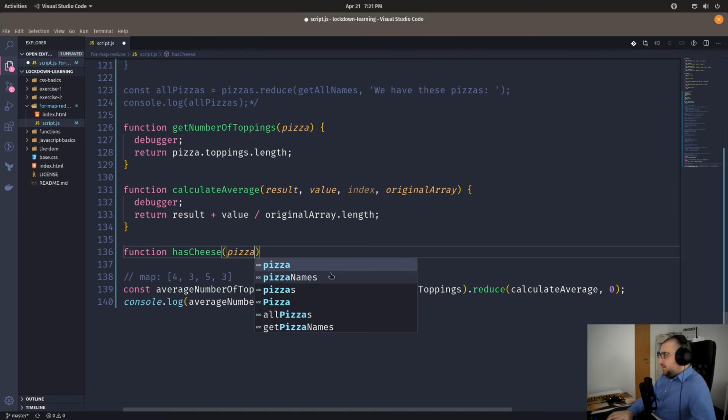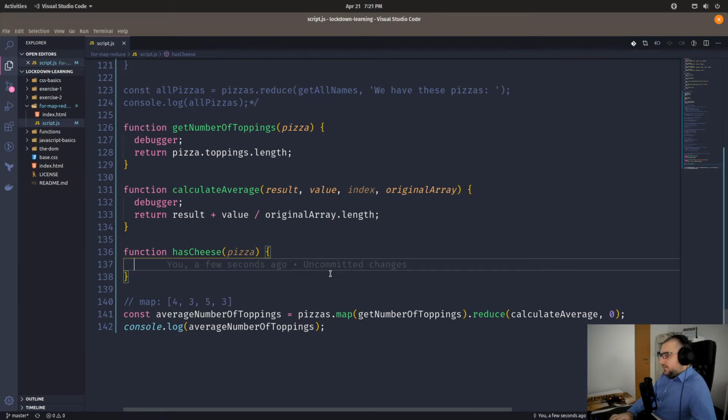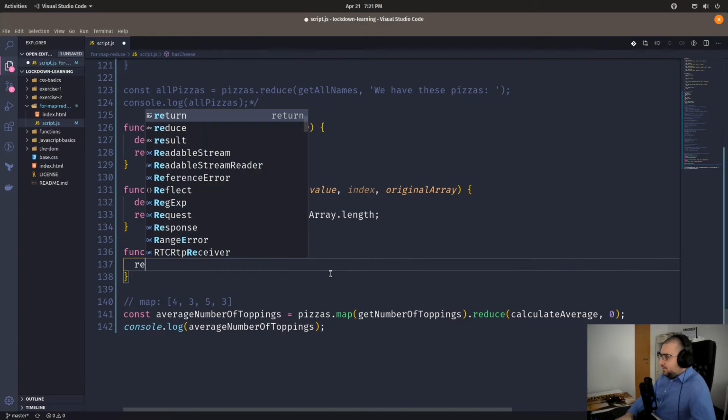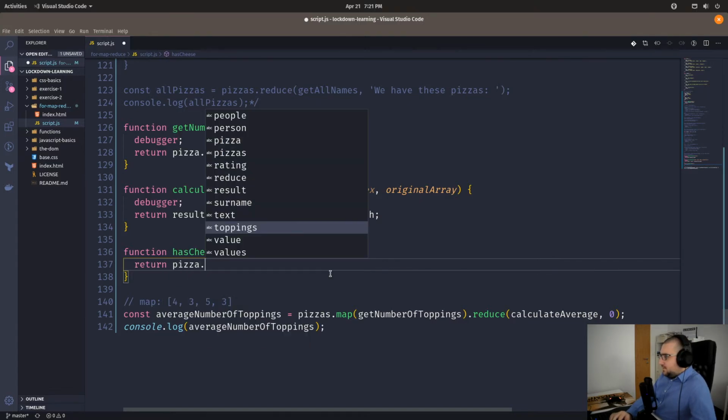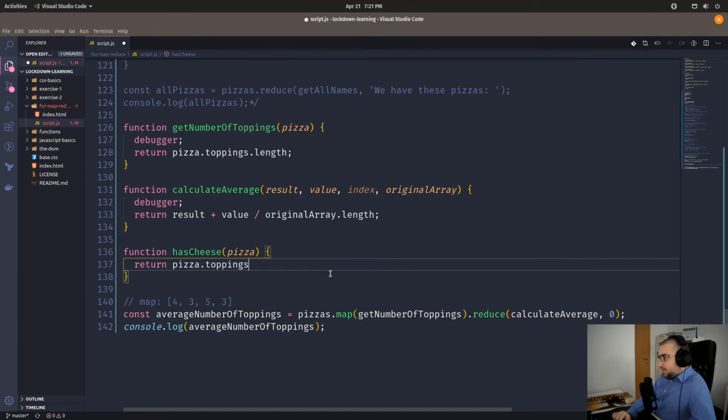Actually, what we can do here is filter our data, so we return only pizzas that have cheese in their toppings. That's pretty important if you're really a cheese lover. It's really important.